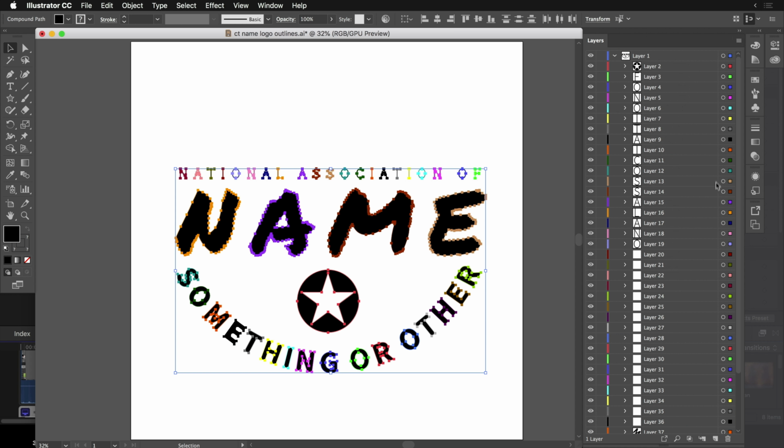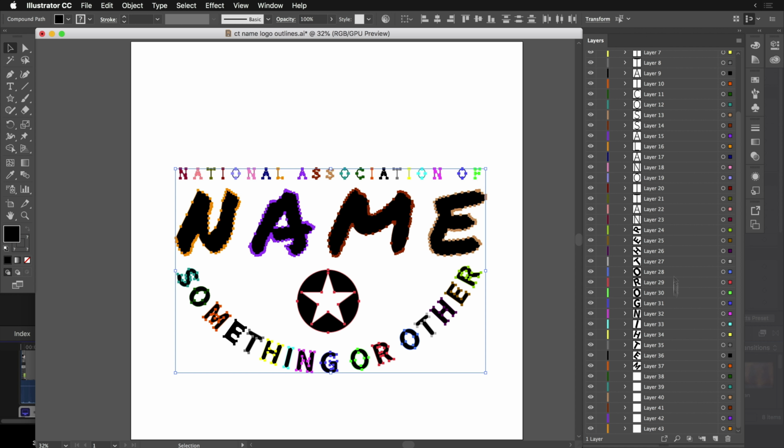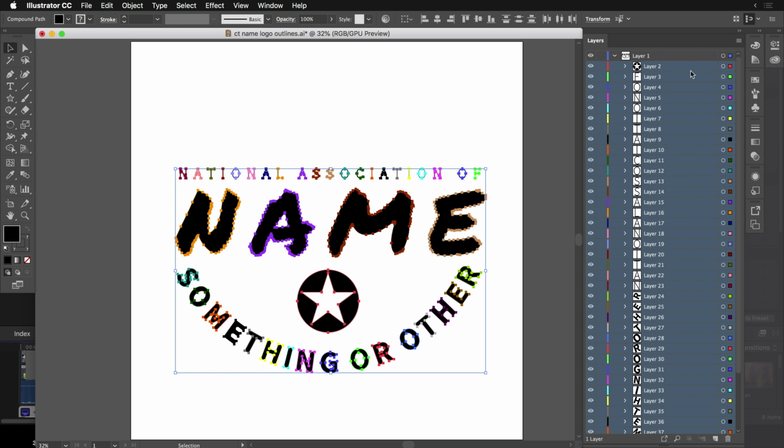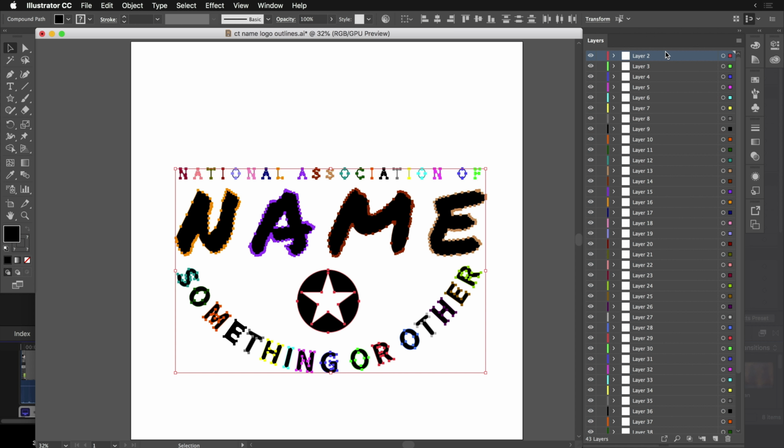Over here in the Layers panel, select the name of the layer, and then Release to Layers, Sequence. Now, we'll see from this multicolored display that every element is now on its own layer, but in fact they are sublayers underneath layer 1. So I'm going to click on layer 2 here, then shift click on layer 43 and drag, try it again, drag from layer 2 and everything else above layer 1, and now they exist on their own, on top.